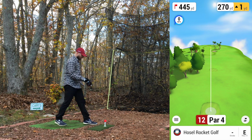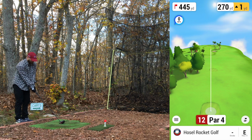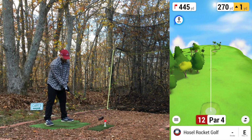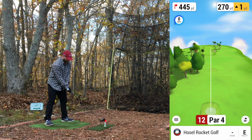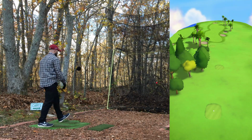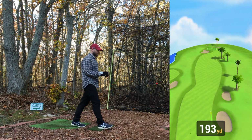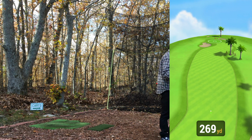But see if we can hit up on this. Start it out to the right, get it working back left. Well, it was really high in the face and was out to the right, but I don't know if it's going to come back a whole lot. It looks like it is a little bit.